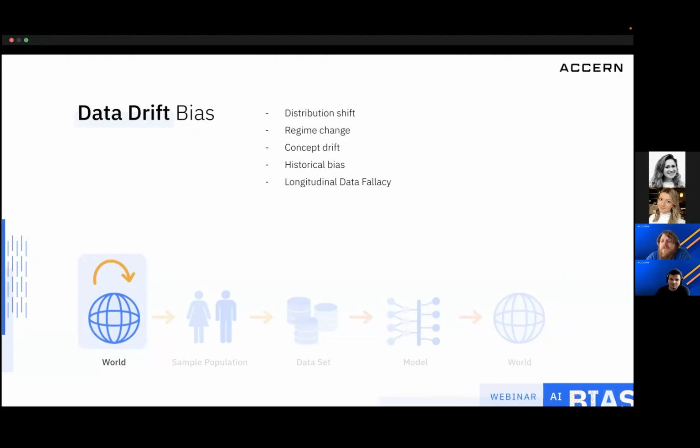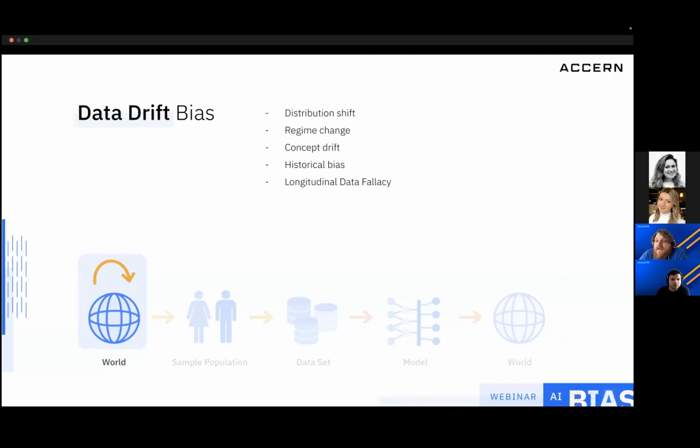So those are biases that have to do with time series, but not only time series. Every model is susceptible, even if there's no time encoded in it, right? Your data can shift distributions over time, and we will have an example of where that happened, and regime changes as well. Things are seen differently from different time points, as well as concepts change.